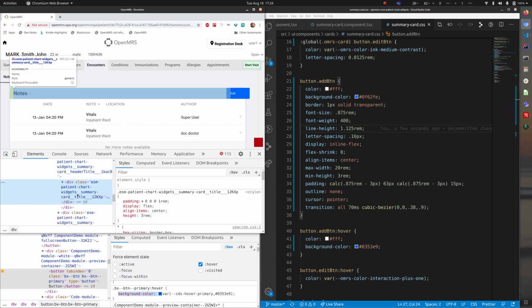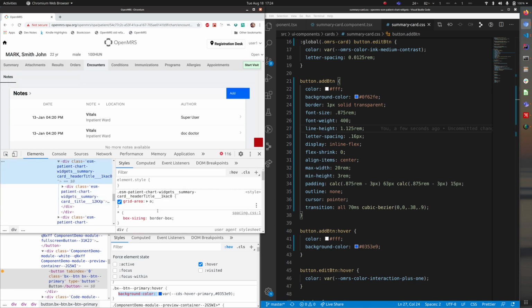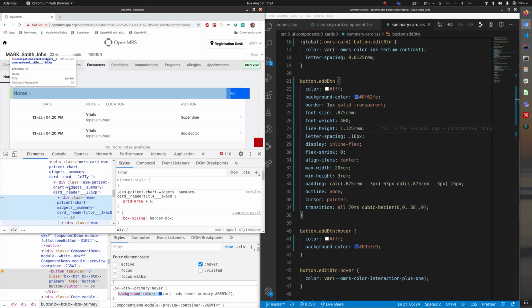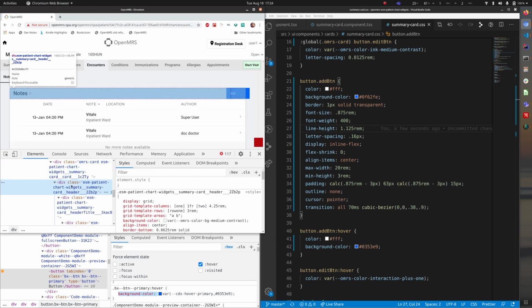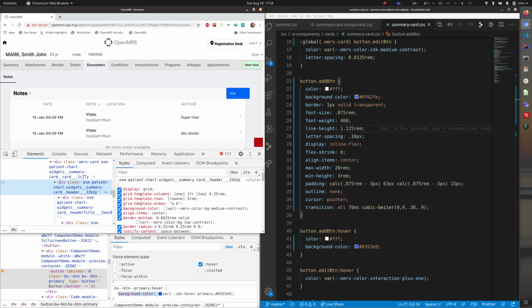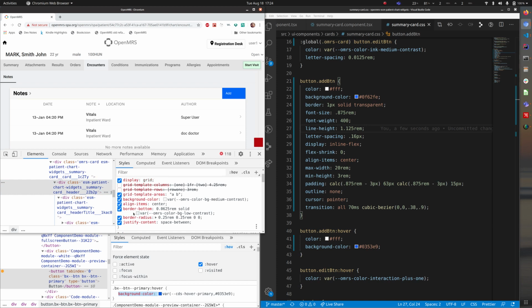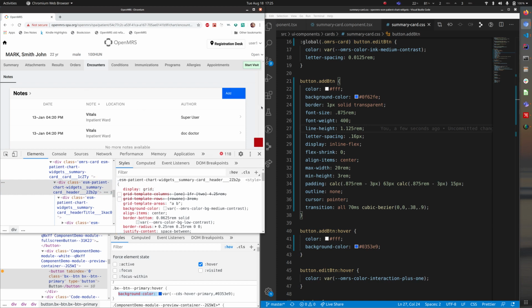we see it's embedded in a grid area. This header element has display grid, which is odd. Since it's just a single row, it's not really grid-like. A flexbox would probably be more appropriate, but grid is powerful and great, and can work fine. But something funny is happening, and I'm guessing that it has to do with the grid. And if we get rid of some of these grid-specific properties, things magically work.